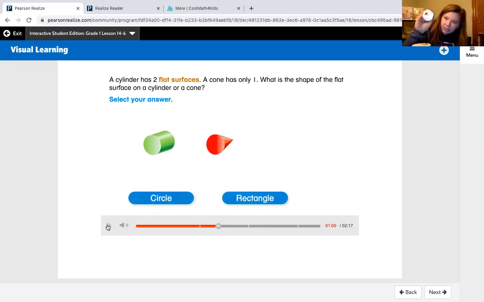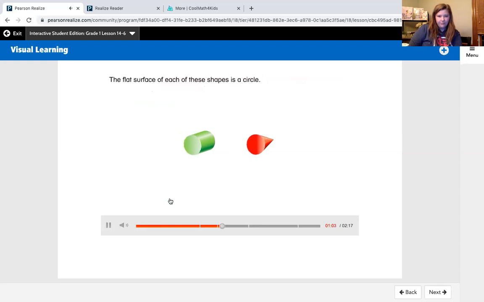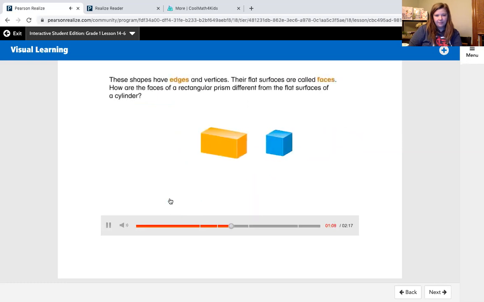And if you look at the top of my ice cream cone, what shape do you see again? We see circles. The flat surface of each of these shapes is a circle. These shapes have edges and vertices. Their flat surfaces are called faces.